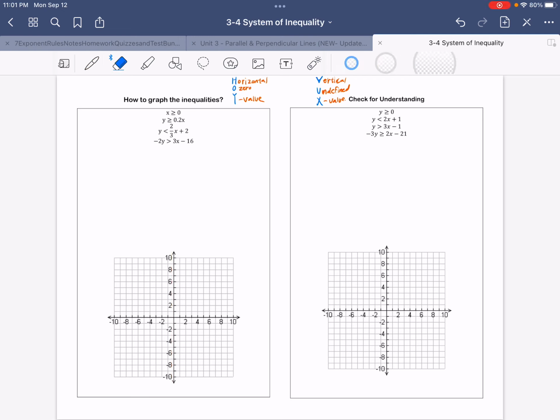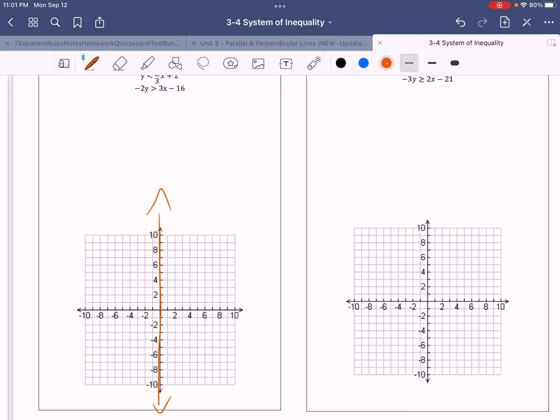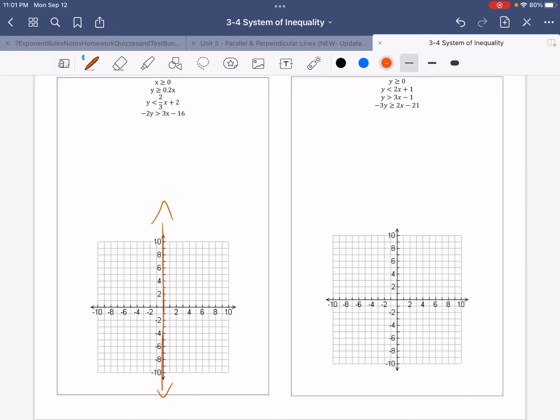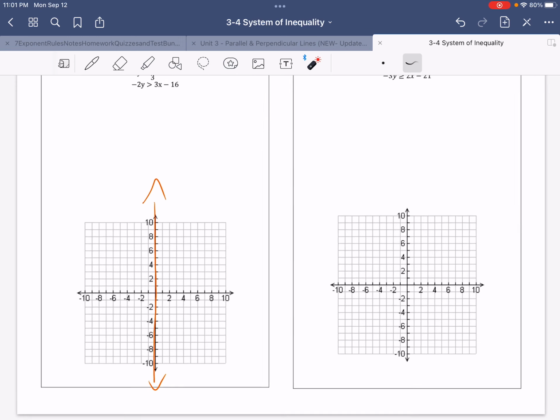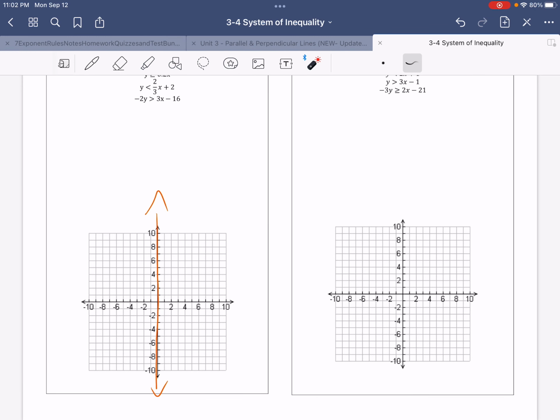Oh, well, it's not accurate, so I'm just going to draw it like this manually, okay? And where do I have to shade? It's greater, right? And you cannot really tell which one is the upper part and which one is the lower part. So in that case, which one is going to be greater, the right side or the left side? Isn't it simple? It's obviously the right side, because the right is going to be positive no matter what.